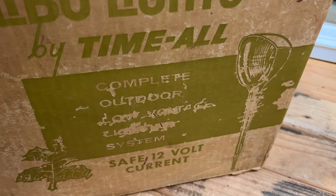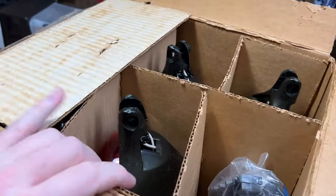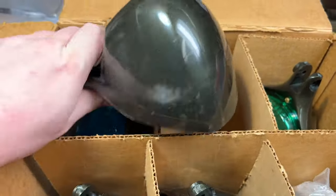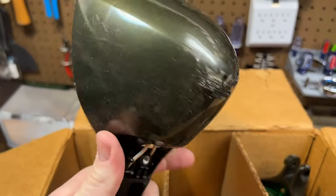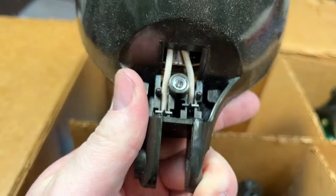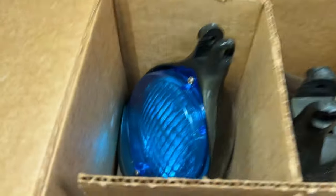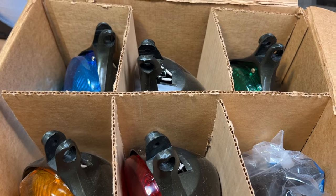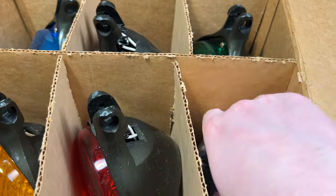Made in the USA, of course, and the graphics are starting to come off. Let's look inside. They're colored — I wasn't expecting that. There's a little headlight-style bulb, 12 volt, with a plastic cover, 18 watts. The wires just get pushed in on the back via little pins. There are multiple colors: blue, clear, green, red, orange. Obviously it was never installed, here it is in brand new condition. I really wonder what year this was made.